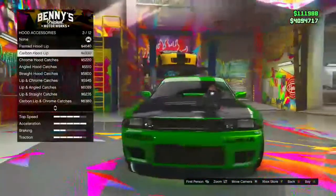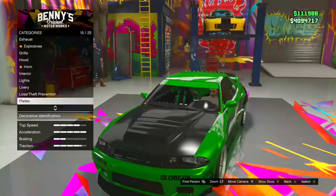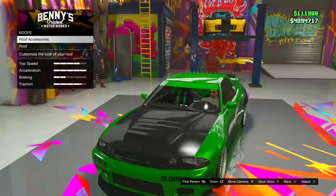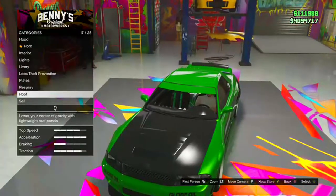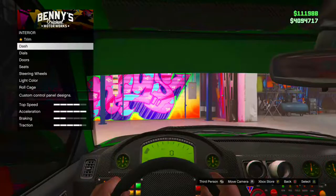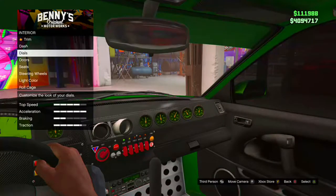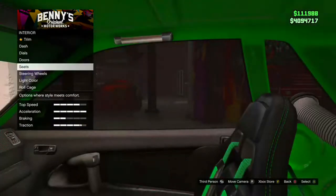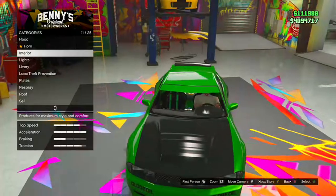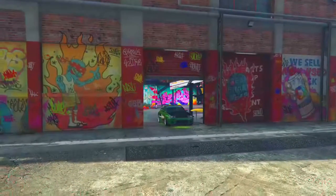Can I get rid of that sunstrip? I want to get rid of the sunstrip, whatever the heck it's called. Roof accessories. It's the vent. Okay, is it an interior then? Trim. Nope. Dash. Nope. Dials. No. Seats. No. How the heck did I get that on there then? I can't remember. Maybe I'll sort it out later. Maybe I won't.